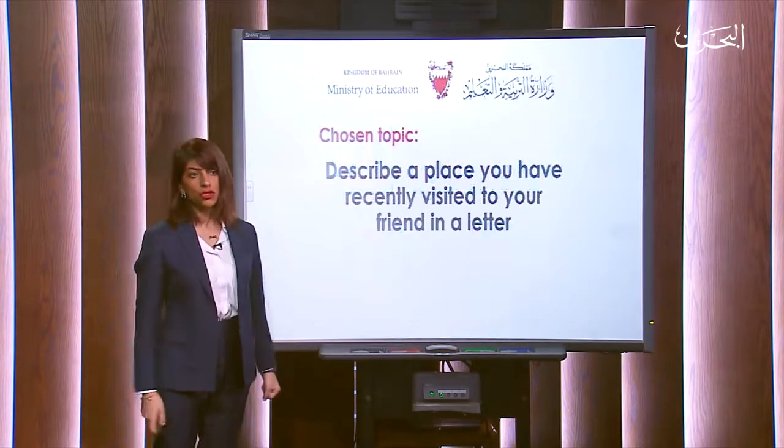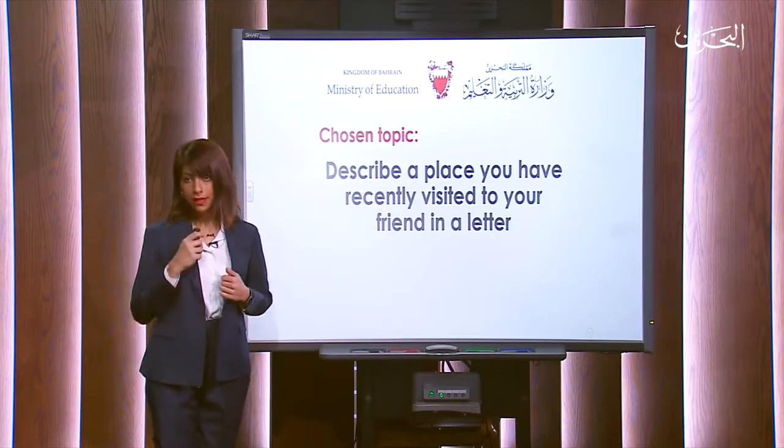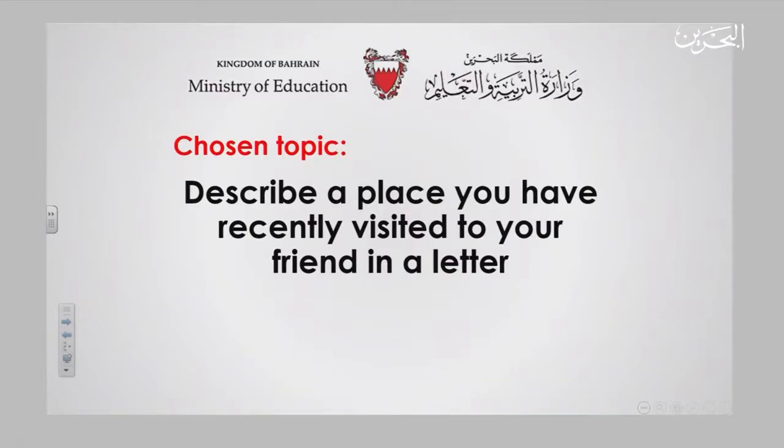Now, let's see what the chosen topic is, because I am going to write with you, and don't forget to write down notes while watching. Describe a place you have recently visited to your friend in a letter. Pay attention. When I say to your friend, here I mean that it is informal, and you're going to write a letter. So we need to follow the structure that I have spoken about before.